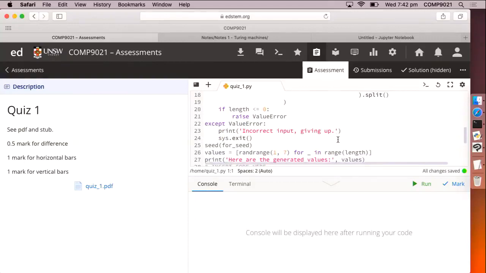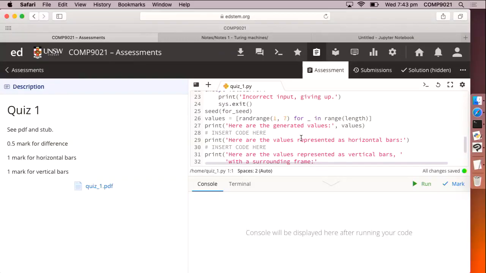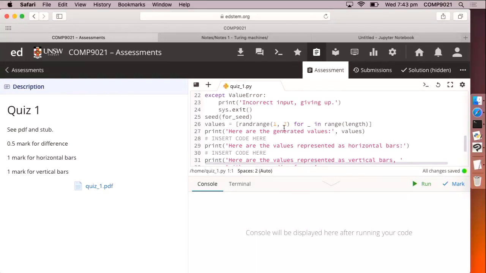The first integer will be used by some random number generator to make the random sequence deterministic for me, so I can test your program knowing the sequence of numbers that are going to be generated. The second number is going to be used to determine the length of the list I want to generate. And your job will be to work on this list called values.